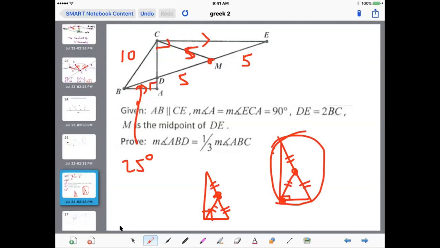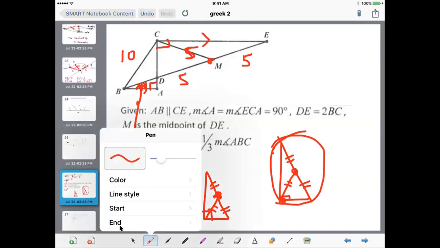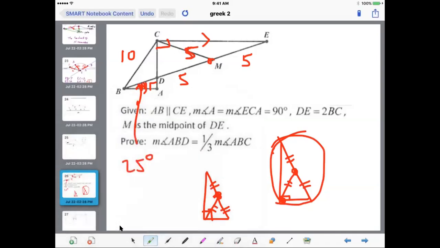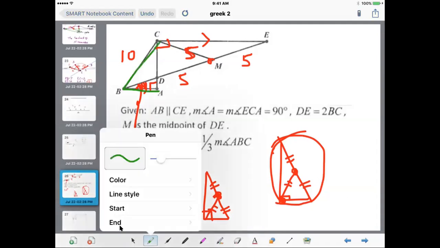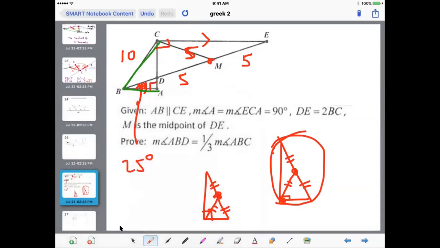There's a lot of lines in this picture. Here's a challenge for you. If DAB is 25 degrees, what's the measure of angle ABC? Let me say this again. ABD is 25 degrees. That's this. ABD is 25 degrees. Using all this information we have, can you figure out what the measure of angle ABC is? I'm going to mute myself and give you time to make some observations about whether there is some way of figuring out what angle ABC is.